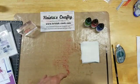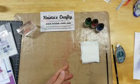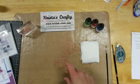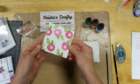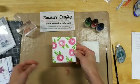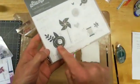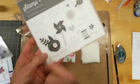This one is called, let me look at my cheat sheet. Naomi found this from somebody else. It is called the Precise Reinker Baby Wipe Technique. We're going to create something like this with a stamp. This is one of our new stamps, all one piece. We're going to stamp this all in green and it's all going to be green.